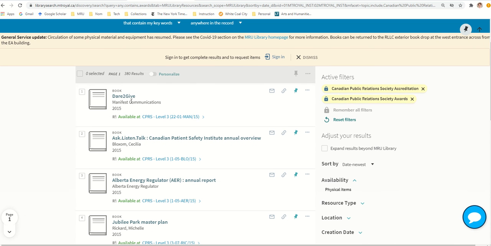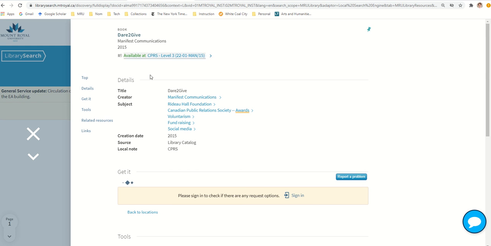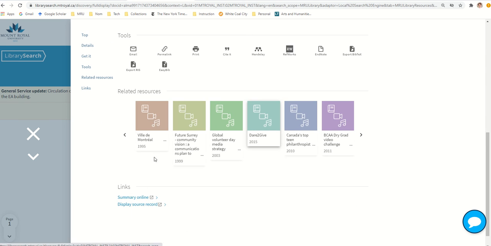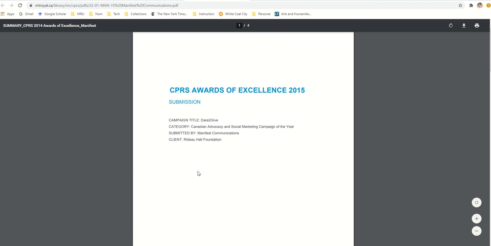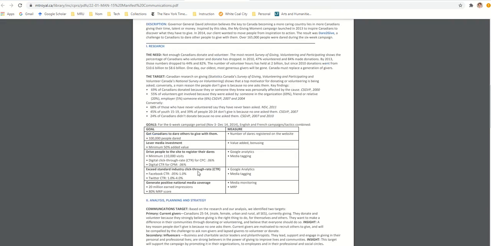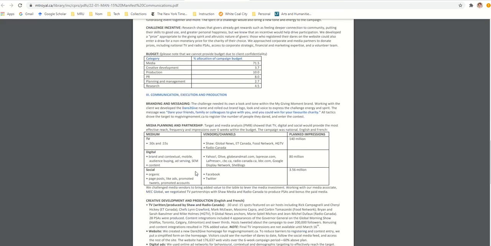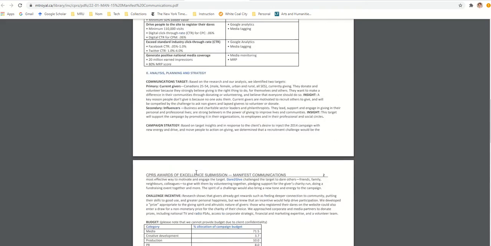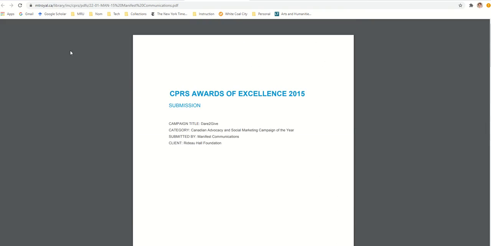And you can see the ones we have currently in here are a little bit old. They're from 2015. But if we, for example, look at this Dare to Give one, you can see there's information about the item, a little bit of a description, and then we scroll down to the bottom to access it. And it's under links. You'll find a summary. It'll either say summary or full text online. And you can click on that and get to the document. And again, these vary in the amount of detail they present, but this looks like a pretty thorough one with a good outline of how they applied the race formula here.